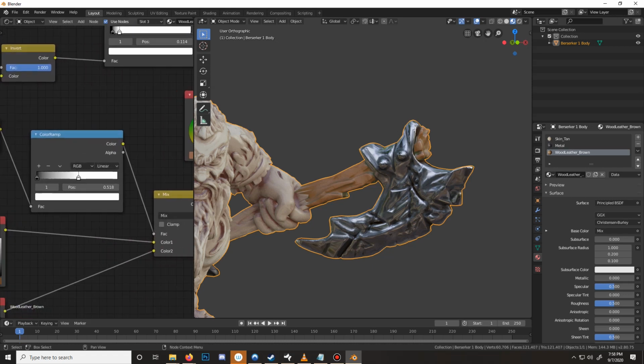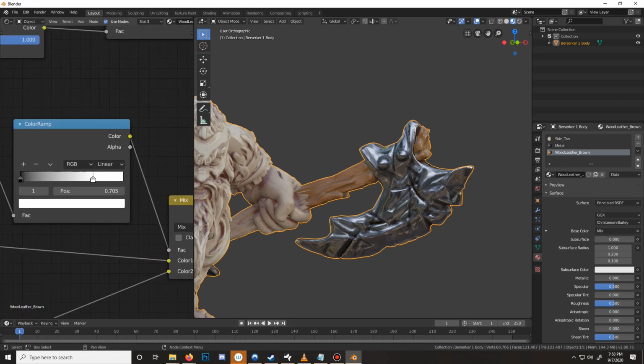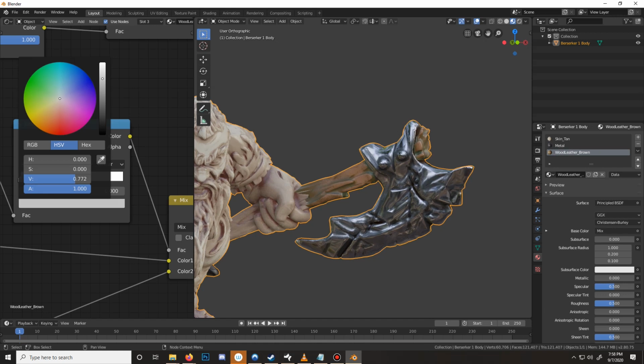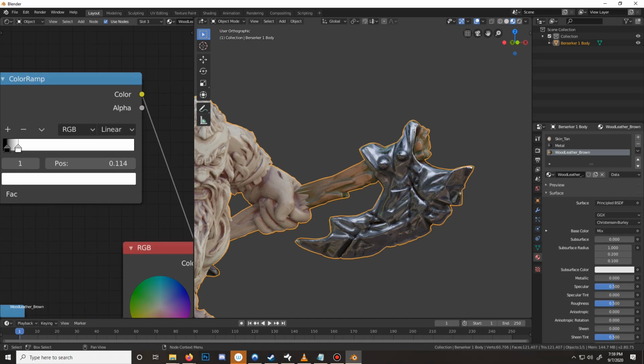And I want more of it. So we're just going to play with our color ramp a little bit here. And we're gonna drop that there a little bit. The black, I'm actually going to raise the value. So that's gonna make it so it adds that green in everywhere, essentially. And now we're working with three different colors though. So the challenge with it is that as you're playing with one slider, you have to kind of go over, play with the other slider.